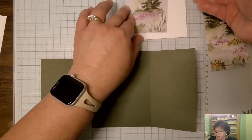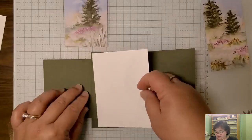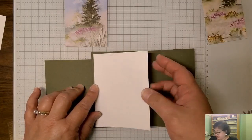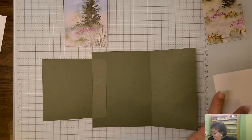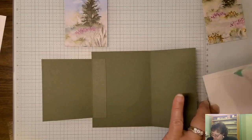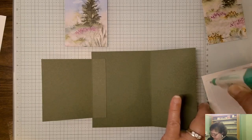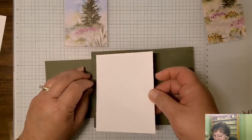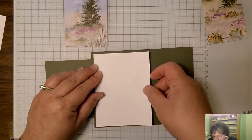Okay, so then next what I'm going to do, I have a piece of 4 by 5 1/4, and that's what's going to go on the inside of the card. Let me glue it up, and I'll put it down.